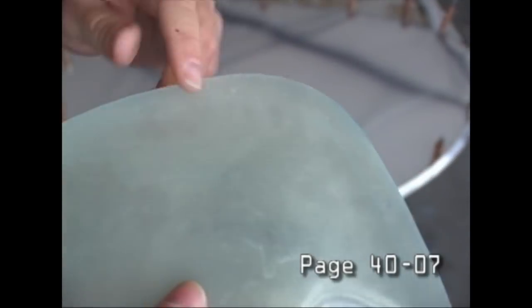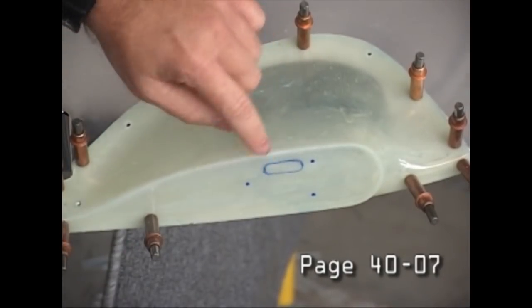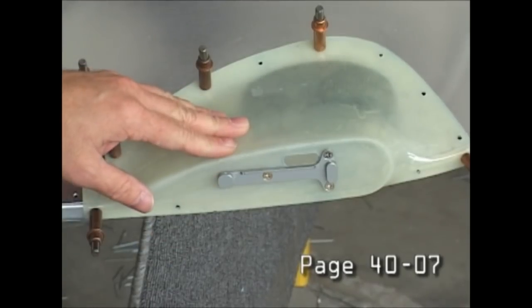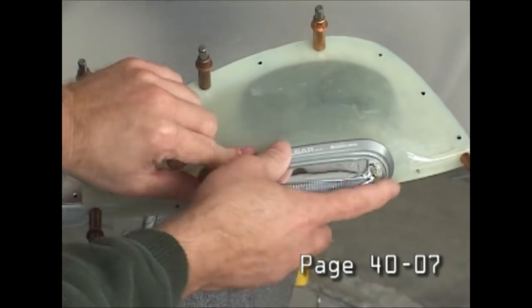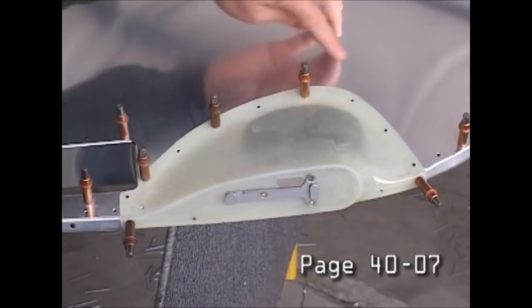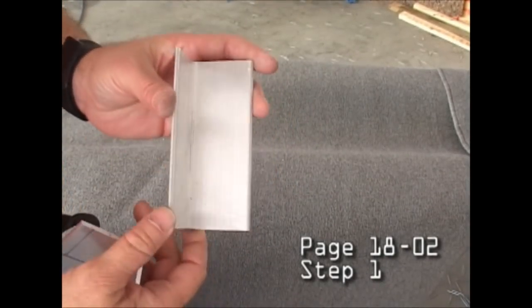With all the metal in this aircraft, we have a little bit of fiberglass here. There's the strobe itself mounted inside. And this is one reason we need to pass wires through the wing to power this unit up on both wings. Later we'll see that another reason for power into the wing is for the landing light, the optional landing light.